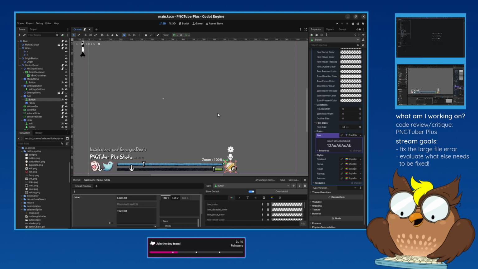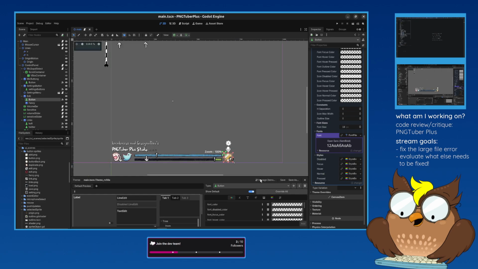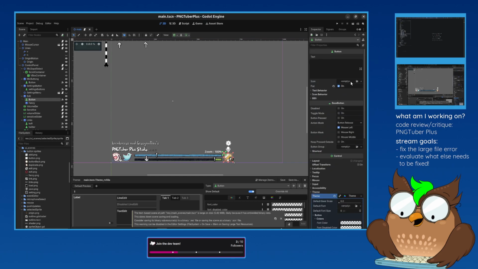I think that all this UI just lays over the top of everything else that's happening in the 2D world. And controls and 2D stuff in Godot is a bit confusing because they are kind of overlapping to a degree, because they are both canvas items. But I think it does not really make sense to be used like this, especially because this button here does not have an icon or anything.